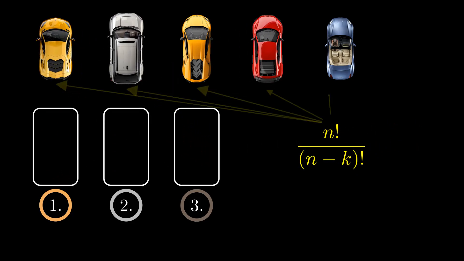Generally, we can state this as n elements can be arranged in n minus k places as n factorial divided by n minus k factorial. It's important to note that here too, every element is distinguished from the others.